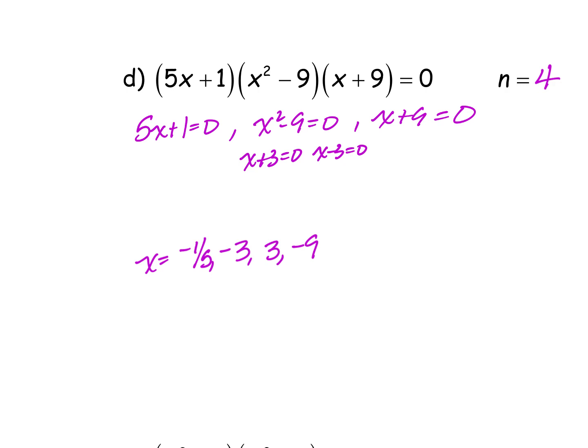Questions? Or this middle one, instead of factoring, I could have just said x squared equals positive 9 and then taken the square root of it, and x equals plus or minus 3. Either way, it doesn't matter how you want to think about this one. Either way is correct. Okay?